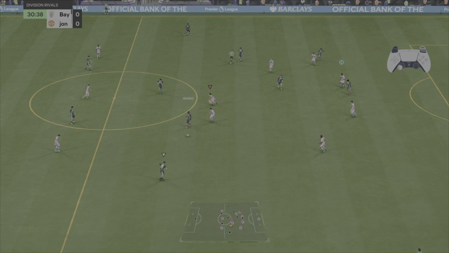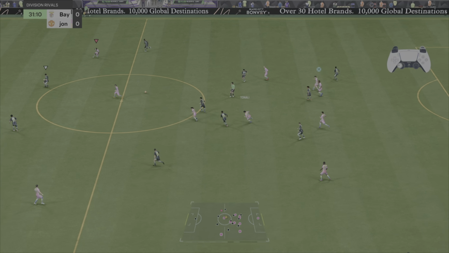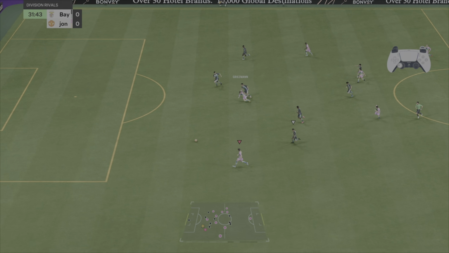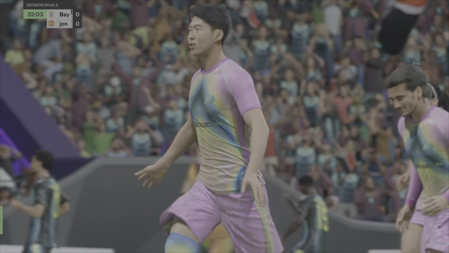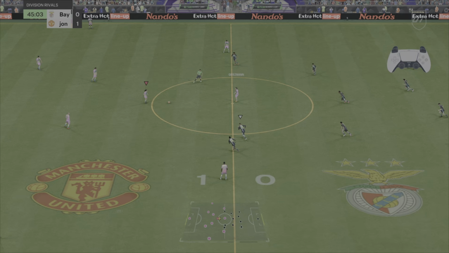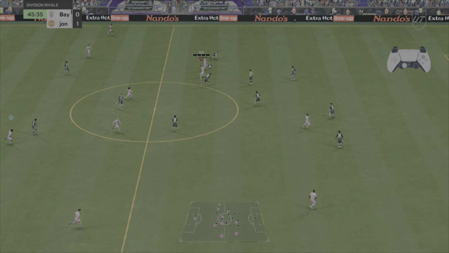So you can see without possession, we are a 4-3-3. You can see here we've instantly got the 3 up front, and we are outnumbering our opponent 3-2. And that is where the counter attack is at its best, and we get the goal with Son. Son and Griezmann are by far the best couple of strikers I have used so far in this game. They are crazy good, and this is where it comes into its own.